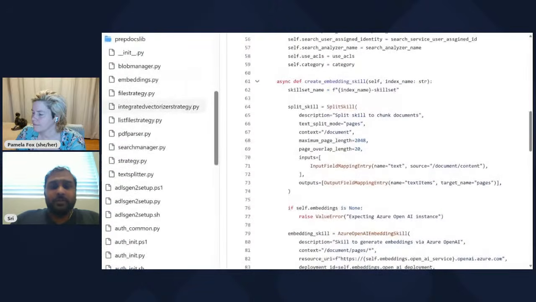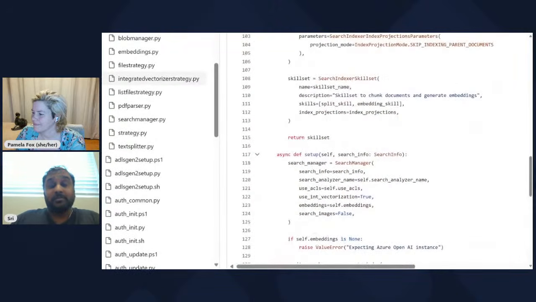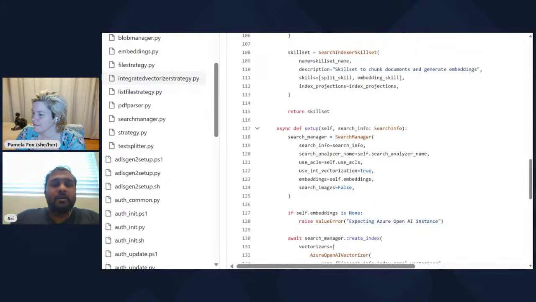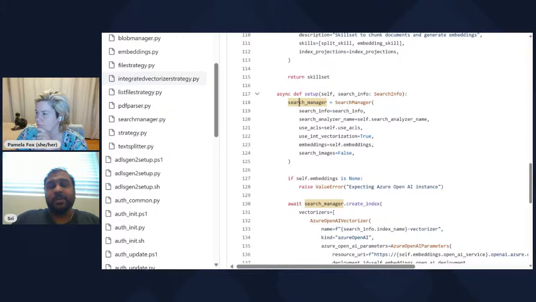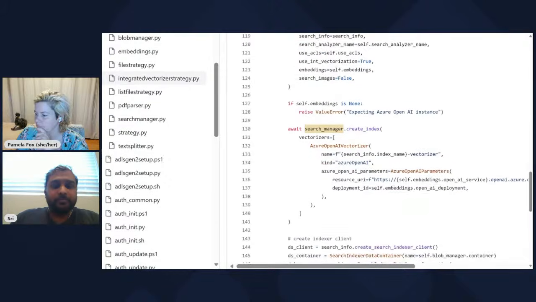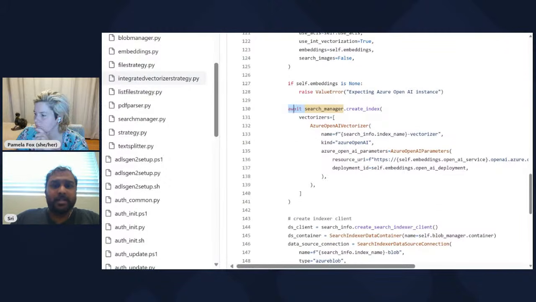All right. So let's start from the setup. How do we want to set up the vectorization strategy flow? As earlier, you have an index schema. You would create an index, and once you create an index, the next thing is we need to set up the skills that would connect to your documents, then do the chunking and then vectorize them. All right. So we have created the index, and this index schema is similar to what we saw in the previous sections with some little modifications like the parent ID I showed, etc.